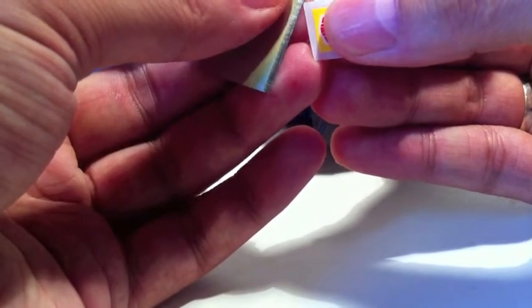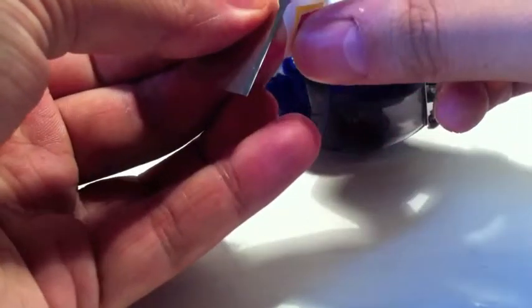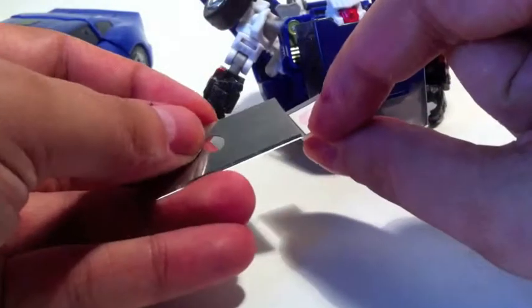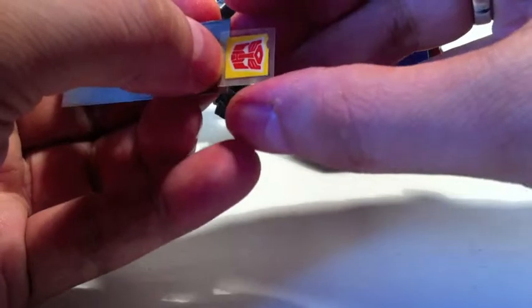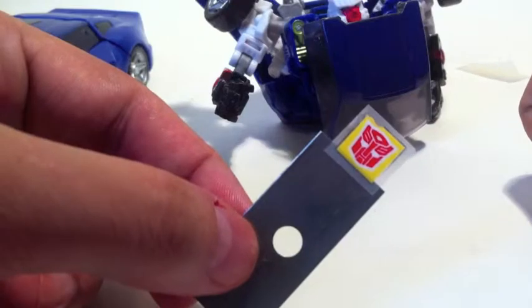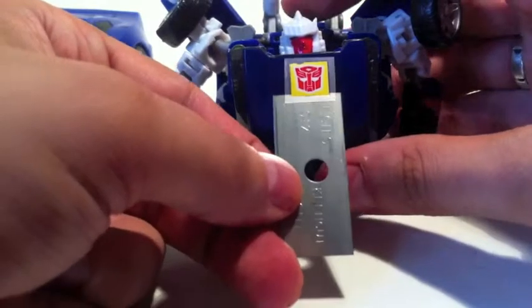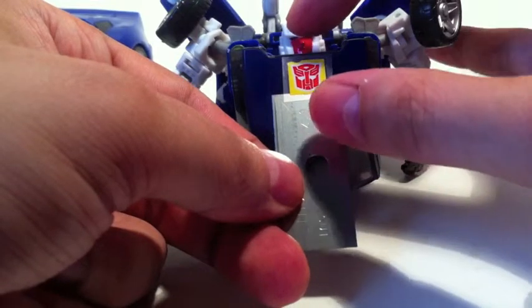Let's see if I can get a blade between the two layers here. Because peeling these off is always a pain. There we go. Now what I'm going to do here is just line up the blade with the bottom of that. Yeah, you can see that little dink that's been taken out of it. Square that up. Center it.